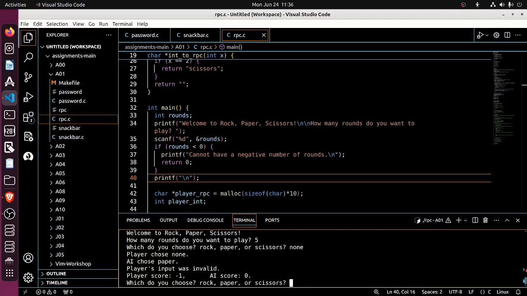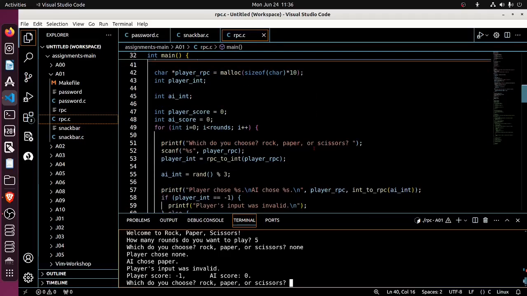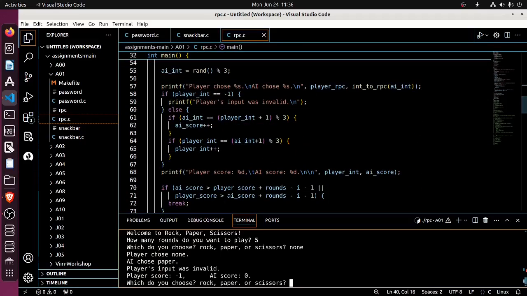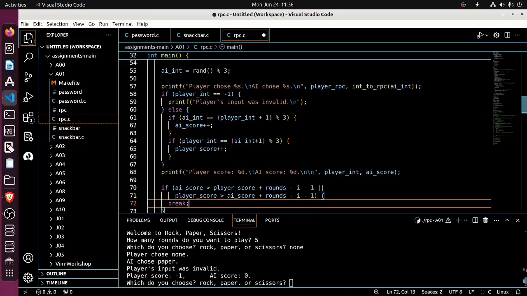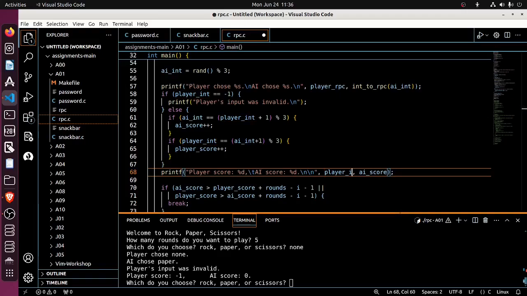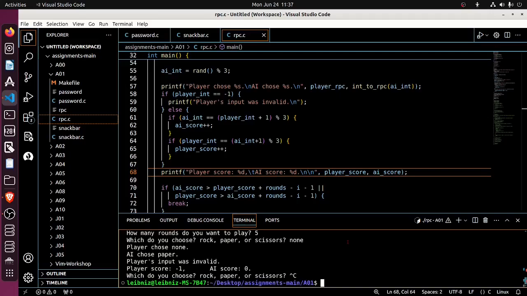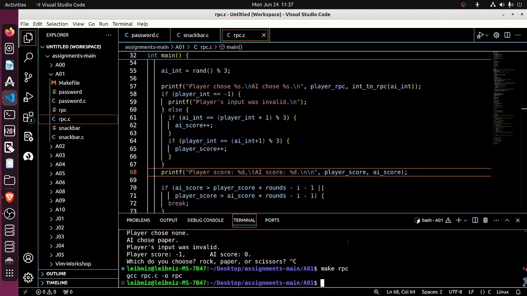Now, ooh, and then it says player's score is -1. How is that possible? Oh, right, because I put player int, not player score here. And player int should be player score. Well, that's enough changes to want to reboot.